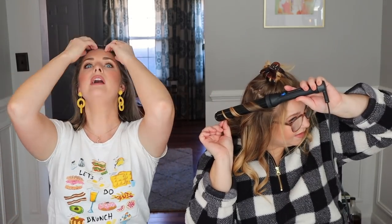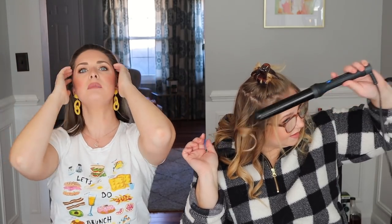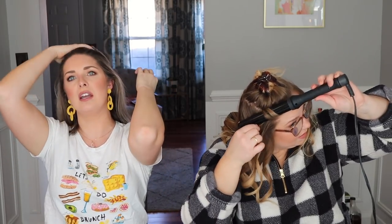So Caitlin's half up, half down is different than mine because I try to take a little bit more up in mine because my hair is at that weird in-between length and when I curl it and it's half up, half down, it looks really weird. I try to get more up in the pony so that it's fuller and it looks like my hair is thicker, which it is thicker. I rake all of my hair back. Sometimes I try to keep the part very defined, and then sometimes I just like to kind of mess it up at the root so it looks very voluminous. And I'm basically taking it at my ears.